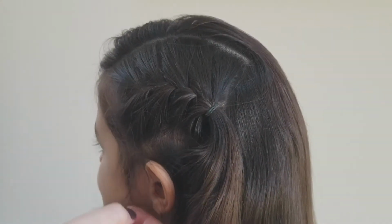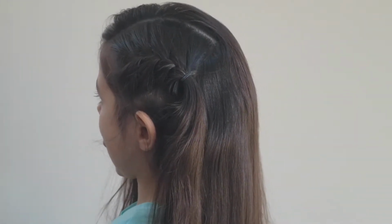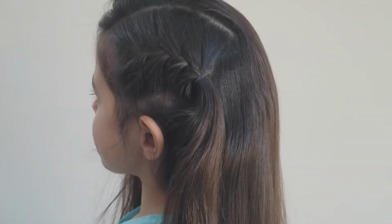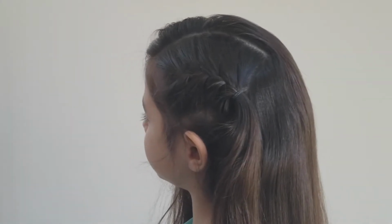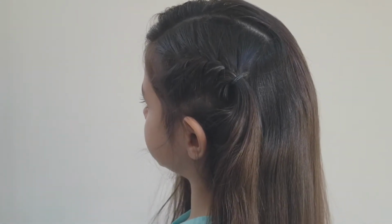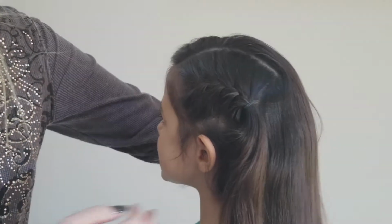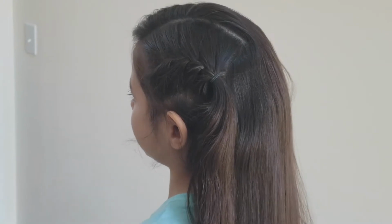Now you could leave it just like this, and it's perfect for every day. It's perfect for days when you're not sure if you want to wear your hair back or if you want to wear your hair down. So it's the best of both worlds. You've got your hair down on this side, down in the back, but then you've got it back out of your face on this side.